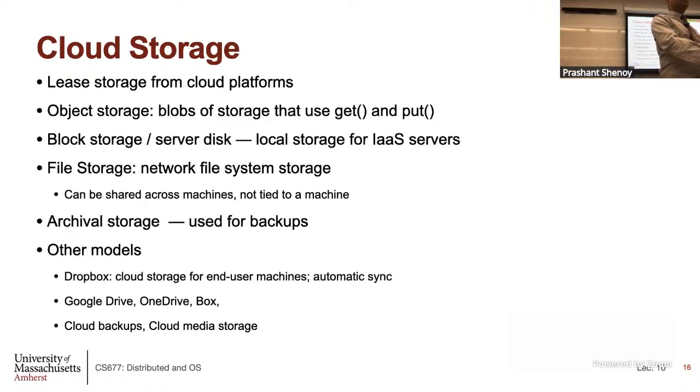Any questions here? Okay. There is actually one more slide here before we go to orchestration, which is storage. I didn't actually talk much about it. But cloud platforms also offer storage. This is something all of you are actually using and are familiar with. In this case, the cloud platform provides you storage space that you can use. Google Drive is an example of cloud storage. OneDrive, an example of cloud storage. iCloud, an example of cloud storage. So in this case, you are renting disk capacity from the cloud. You're not renting servers. You're not renting platforms to run code, but you're renting storage space.